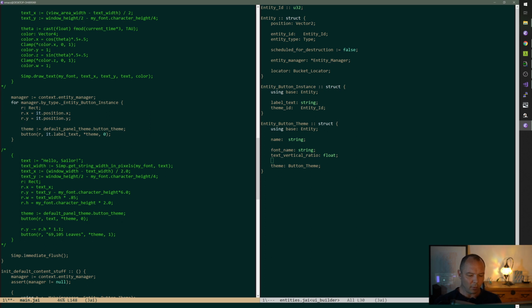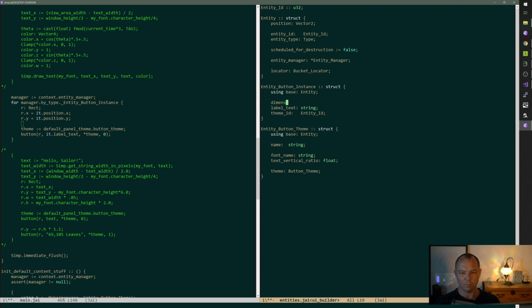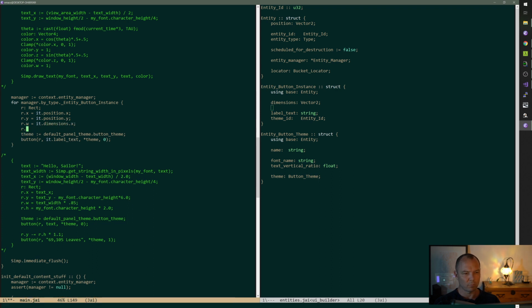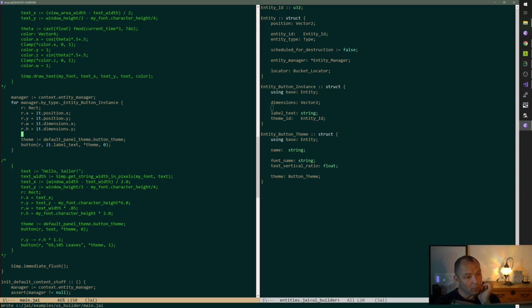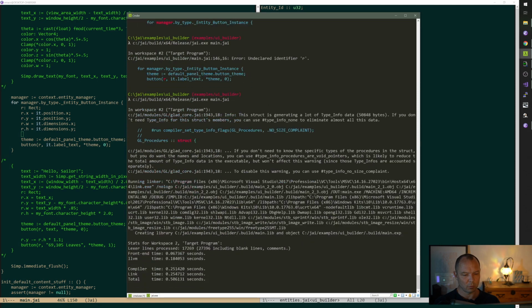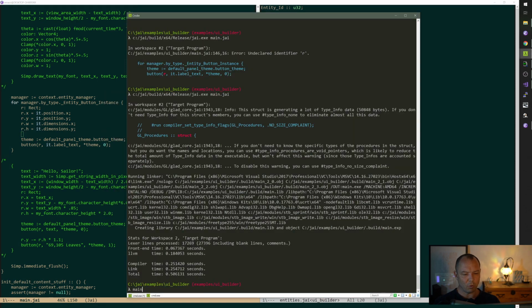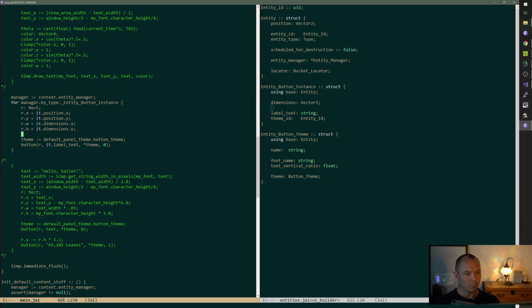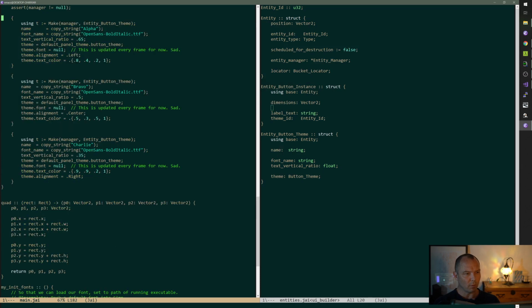And I guess we'll just say the dimensions are hard-coded right now. We will want to change that eventually. But there we go. Okay. We have no buttons still, but we're going to make buttons.